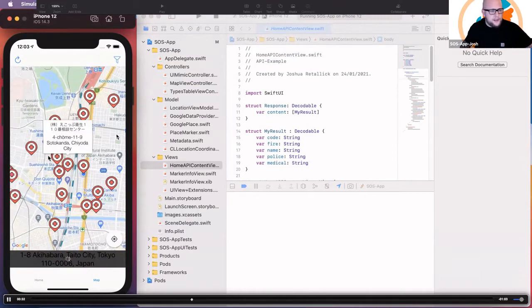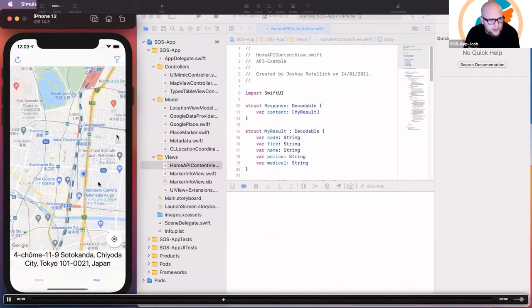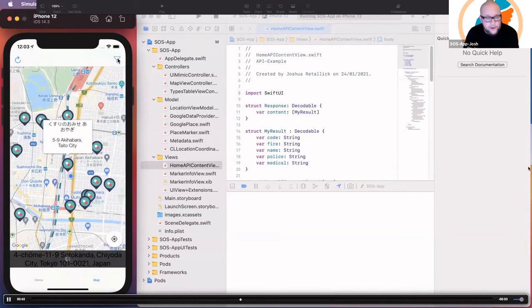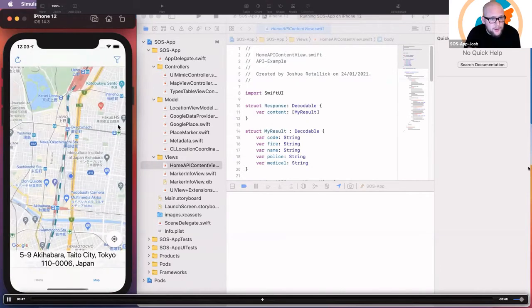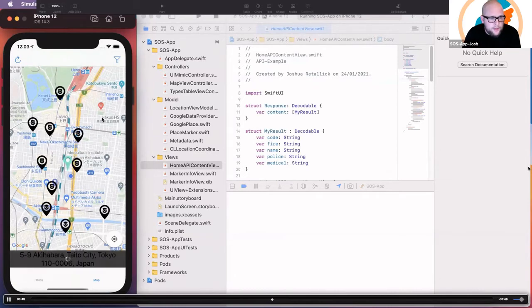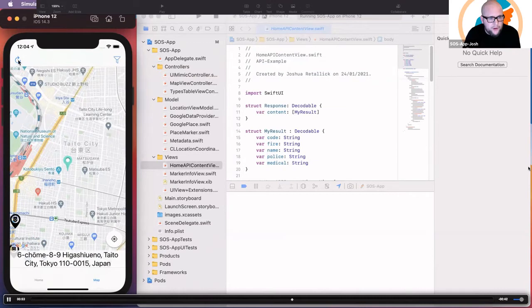You can click on these individual badges and it'll give you more information about the addresses. And in our drop down, we can select other options like local pharmacies. And again, getting some more address information, and also local police stations. The user can move themselves around on the map as well. And then by hitting refresh, it will continue to update the information about local stuff in their area.